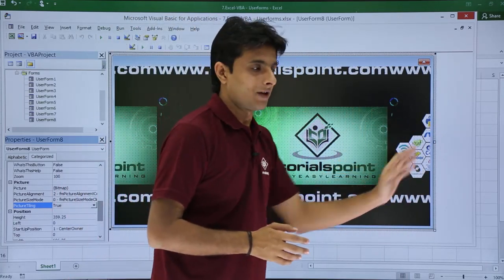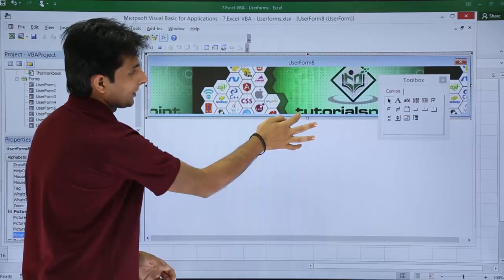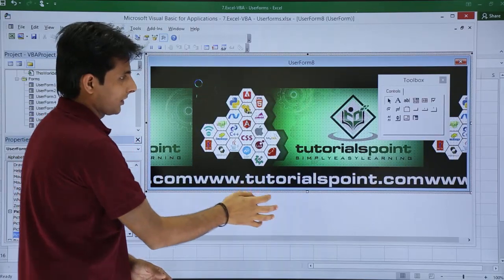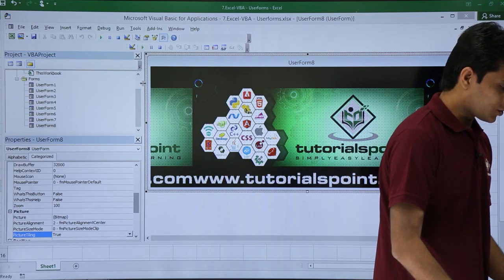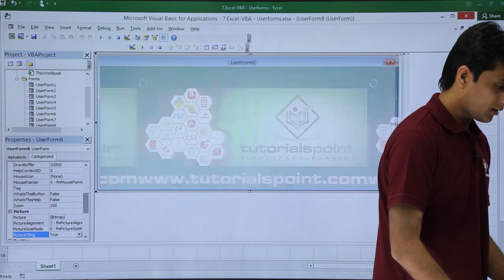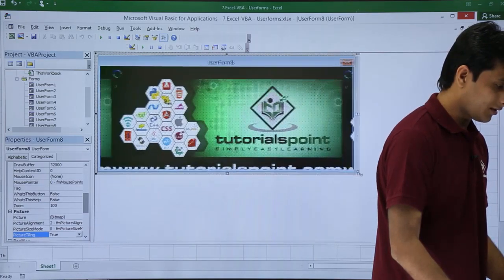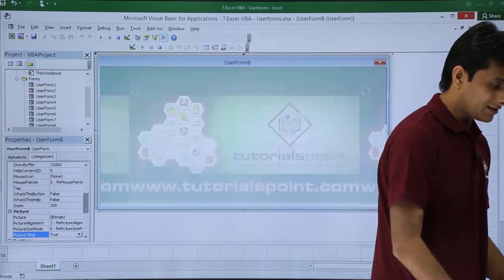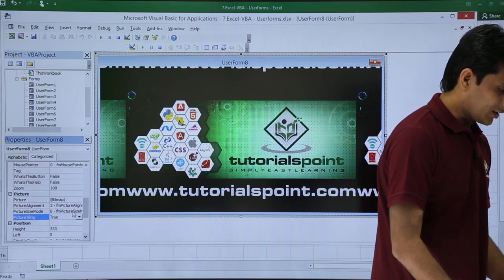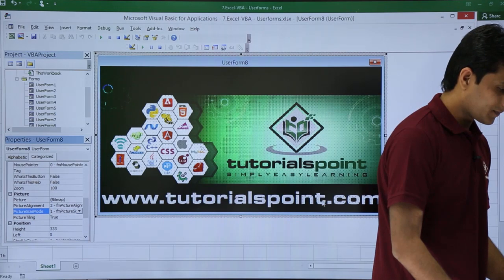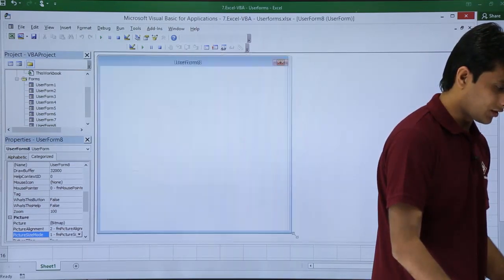If you see, this space was left empty. Still, if you want to minimize or maximize like this, you see the picture. Okay, I'll try to minimize from here. You can see at the back end. This window, I'll just close it. If you see, the 3 pictures have come here. If I try to do it, it will take the maximum space, whatever it can acquire. Okay. And I'll go down here. I'll set the picture size mode to 2. Now, if you see, it has taken the entire picture itself. It is not taking more than 2.